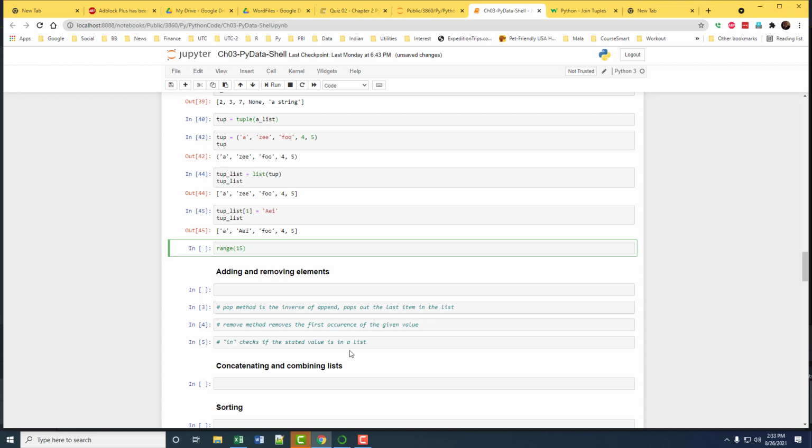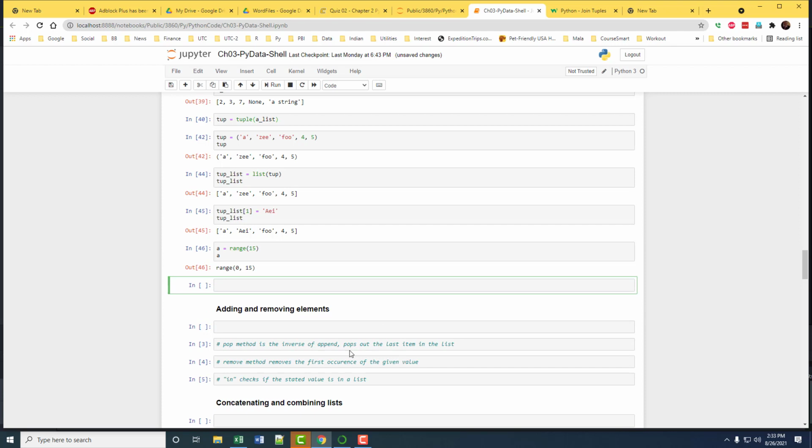So if you display what A is, it just simply says range 0, 15. It doesn't tell you the numbers, and you don't need the numbers. If you're going to use this as an iterator in a loop that we talked about last time, then you don't need the values. But for us to see what those values are, suppose you want to expand it, you want to change the generator into actual values, then you have to use the list function.